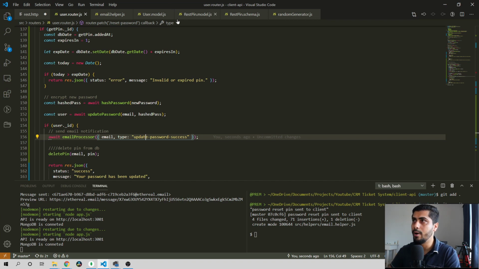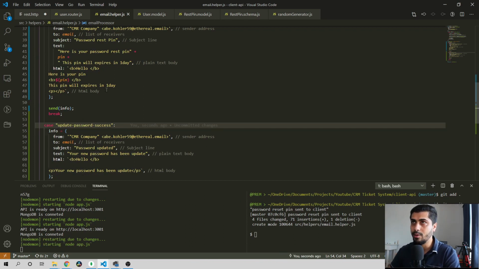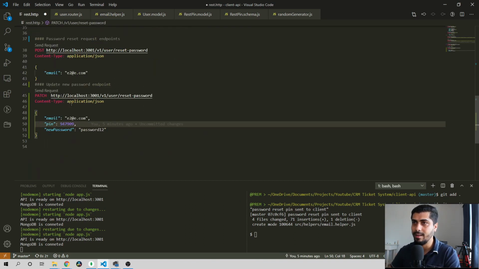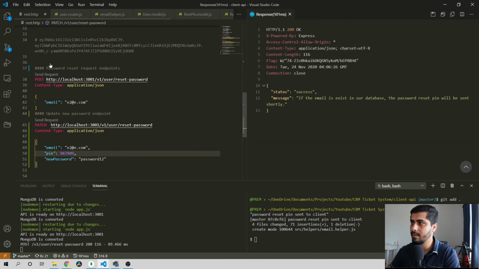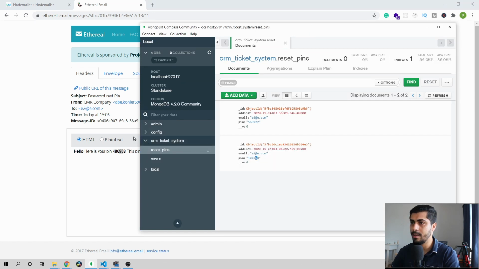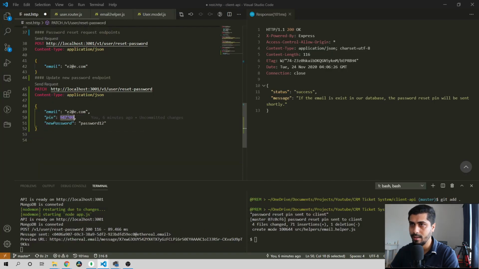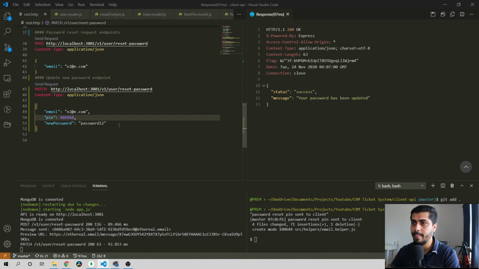Now let's go to our email helper and make sure we have exactly the same string as in our update password, the second one, this one, and save that. Now do one more last test. Let's request the pin and check our email. In our email, we have a password reset pin ending with 968, which should be in the database as well. Yeah, 968. Let's copy that pin, go to our application and update the password here with the new pin, and send the request. Your password has been updated, so that works fine.